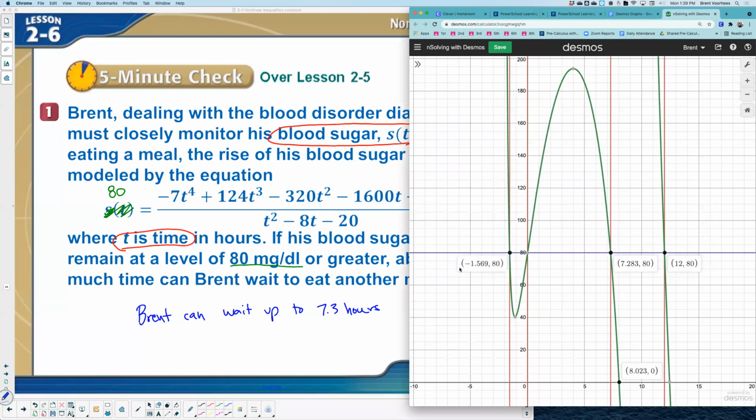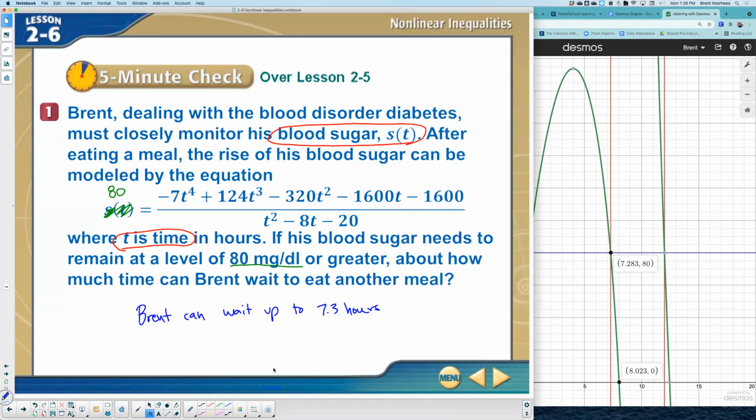So one more time, what was wrong with this answer? Can you wait a negative amount of time? No. And this one was that I was already dead. And what's wrong with 0? That's when the problem started. I haven't waited any time, so I have to go after that. So that was number 1.